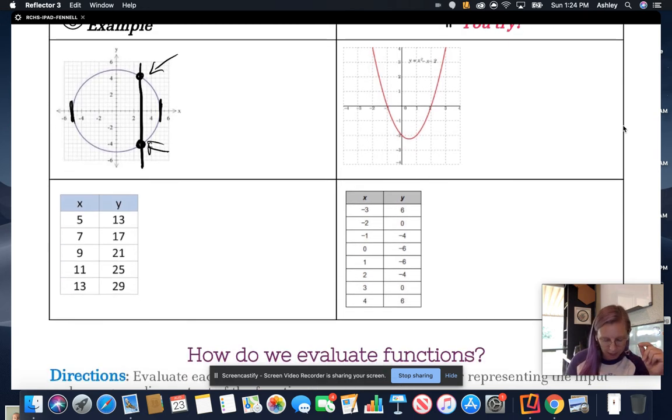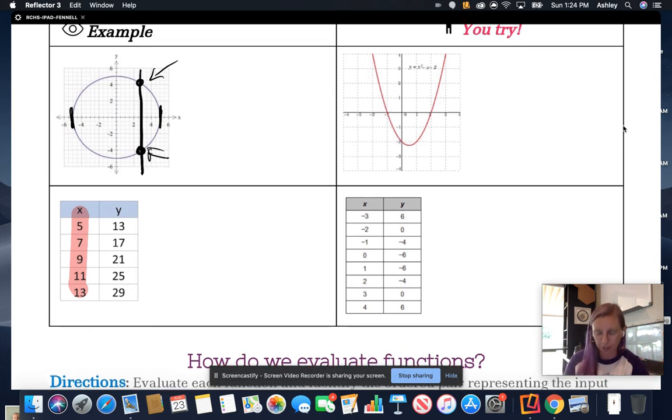Not okay. All right, in my table example, I really want to focus on these inputs and see if any repeat. Because if any of them repeat, that's a red flag that I need to double check that the output is the same at those points. If they're different outputs, that is not okay. So when I look at this and I have each input value, I notice none of them repeat. Therefore, this is good to go from what I can see in the table. Again, other values could pop in that I didn't know existed that could make that table not a function, but the table I'm given is.